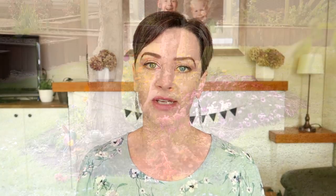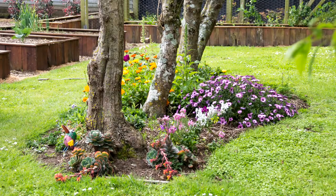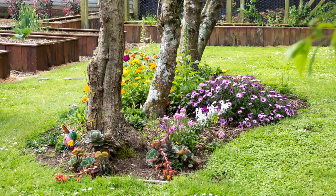Pick a starting point — a tree, a deck, a corner of the house, a fence, or where you want a bench — and spread out from there. This isn't professional advice; professionals would survey the whole site, get the soil tested, make a plan, put hard landscaping in first, then plant. But I'm doing my garden bit by bit, developing and spreading as I go. If you want to do it incrementally, work adjacent to something or opposite something. Look out your kitchen window and create a focal point — a bed, a seat, a fountain. If you have trees, create flowing beds around them with grass paths between.